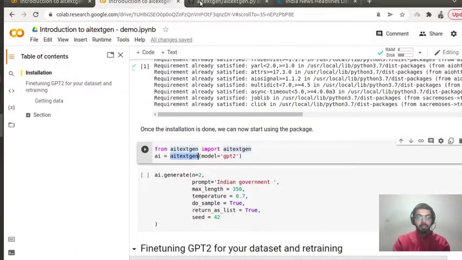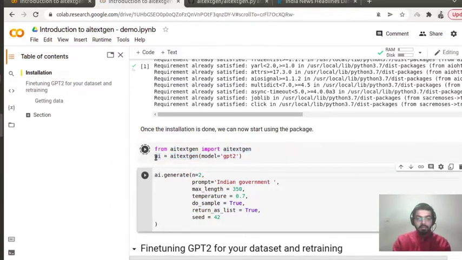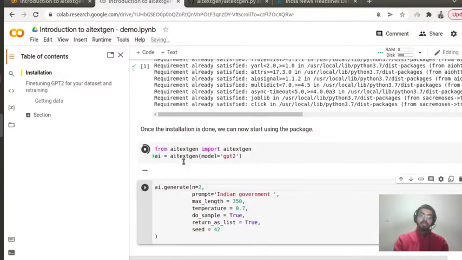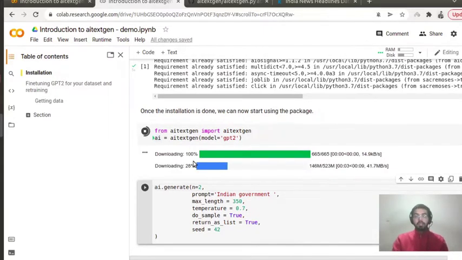In this case, we're going to pass the model GPT-2 parameter, and we're going to reference this instance going forward. So let me just quickly run that to create an instance of this AI TextGen class, which will download the smallest GPT-2 model onto the local machine.